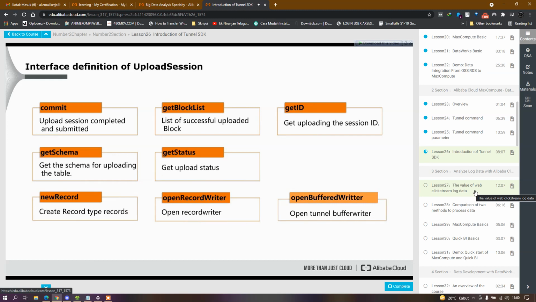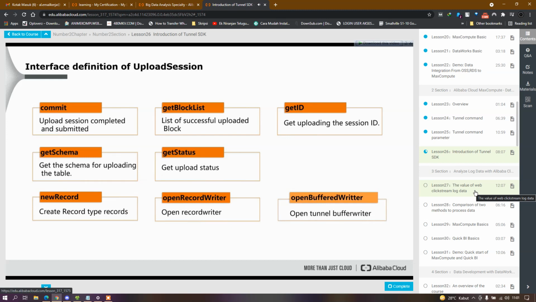Commit method. The blocks list shows successfully uploaded blocks, and the server will verify this list. If the provided block list does not match the list on the server, an error occurs. This function enhances data verification. If commit fails, it can be retried. This feature can be used for breakpoint retransmission in uploads. Call getBlockList to obtain the successfully uploaded block ID list. Compare the result with the upload block ID list to find the failed block IDs and re-upload them.